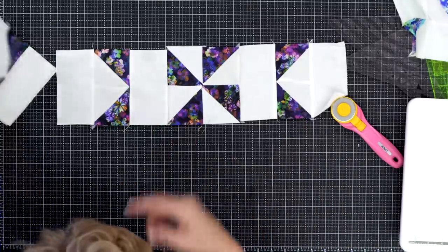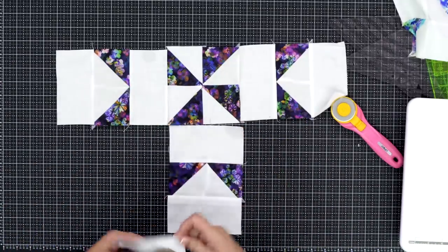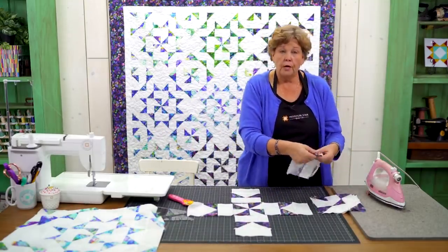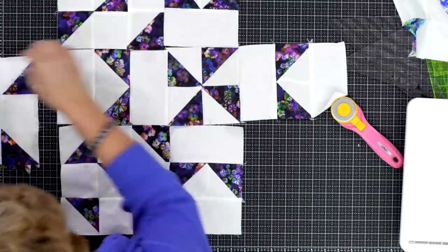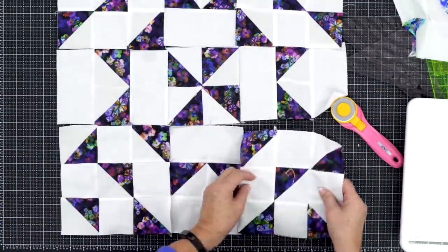And then we're going to put them this way as well. So they're all pointing toward the center like this and this. These then go into the corner. When you put these into the corner, this corner block right here that's sticking out by itself, it always goes toward the corner. So you're going to turn every block so that it goes into the corner like this, and like this.